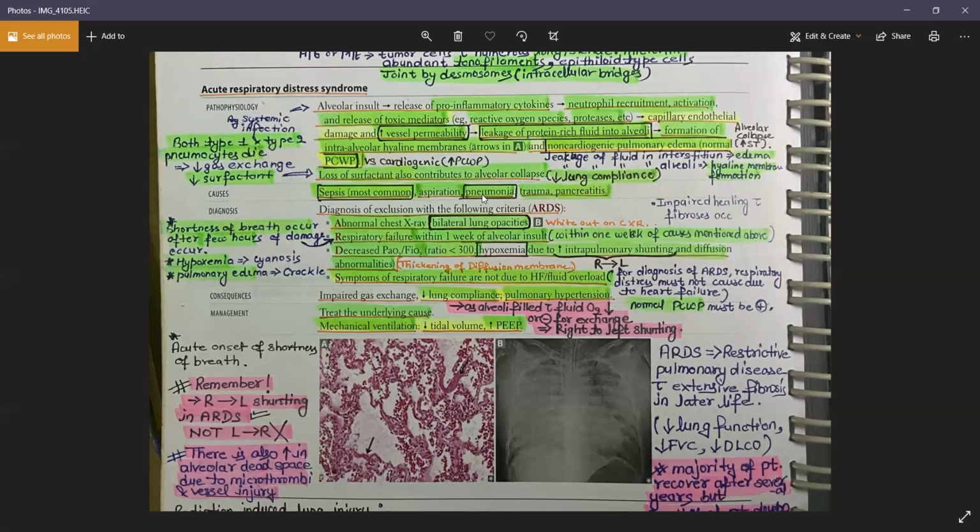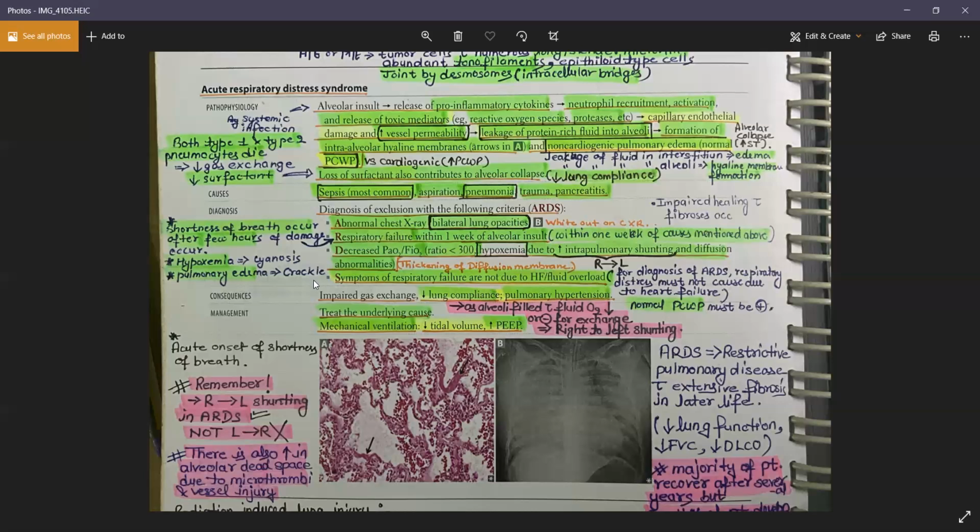Secondly, because of this fluid-filled alveoli, air cannot reach the alveoli now, and as a result, patient will be having a shunting. The blood is there, but not the air, right? So shunting will be there, and the dead space will be there. So these two things will cause ultimately the hypoxemia. And what about the AA gradient? Would it increase or normal or decrease? Increased. Yeah, it will be increased.